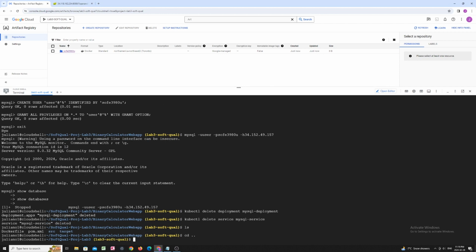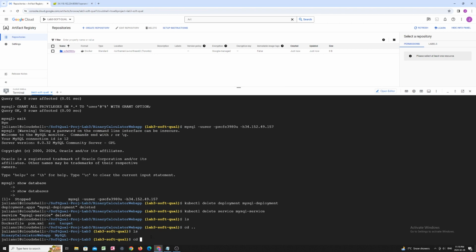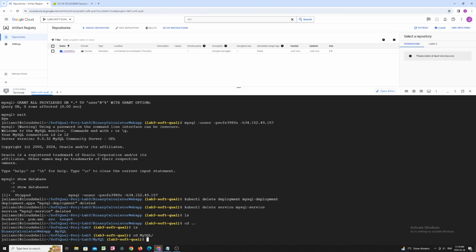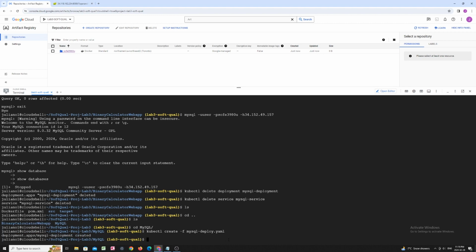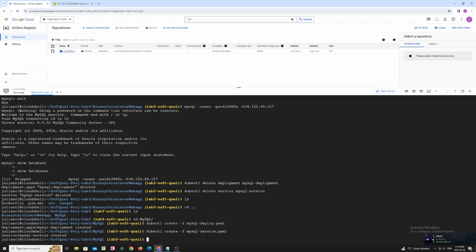So let's just go back into MySQL, and I got some commands to run. So we have a MySQL deploy.yaml, and we're just going to use the create command on this YAML, and it's going to display the deployment. All the relevant information is in that YAML file, and we can do the exact same thing with the service. There's two YAML files in there, and the service starts.